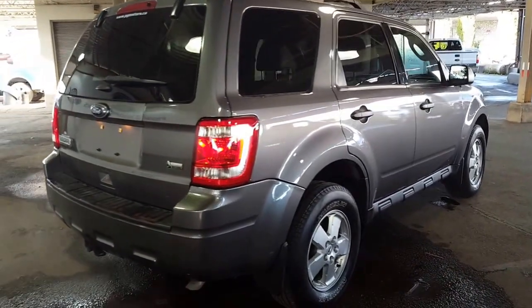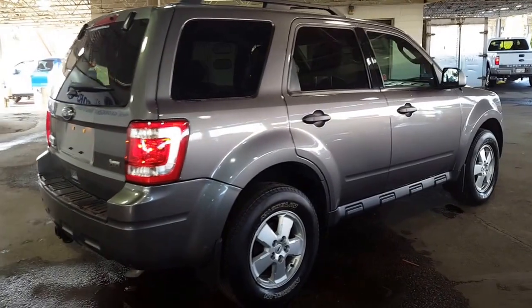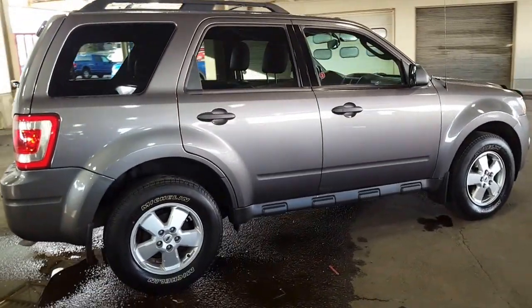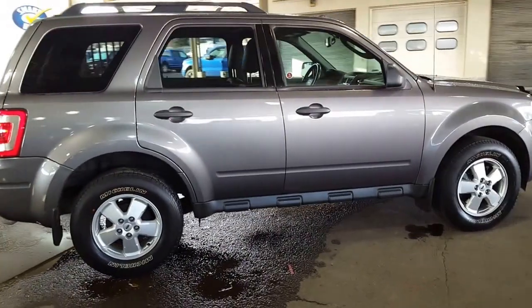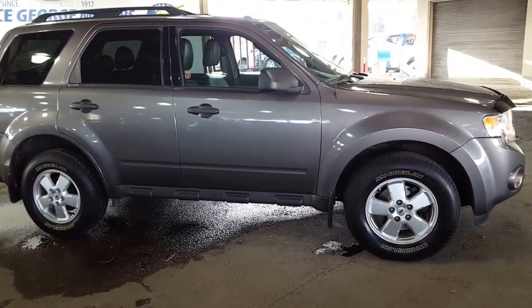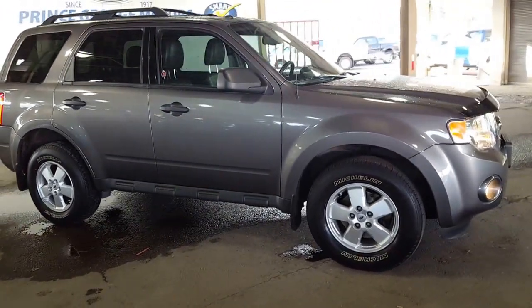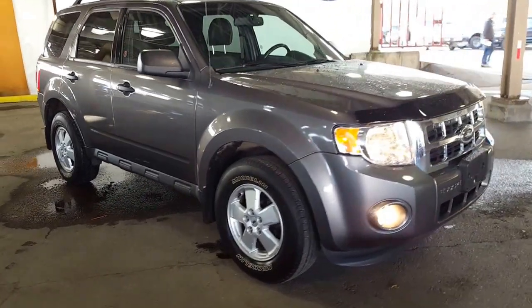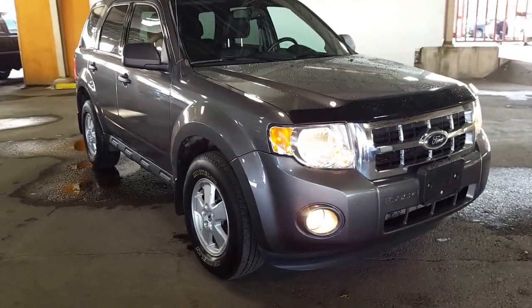Come on down and see us — Prince George Motors, 2012 Ford Escape XLT. The body style has changed so much, so come on down and take a look. If pre-owned isn't what you're looking for, we've got a very well-stocked selection of new vehicles as well, and your salesperson will be more than happy to help you get into whatever fits your needs, your lifestyle, and of course your budget.